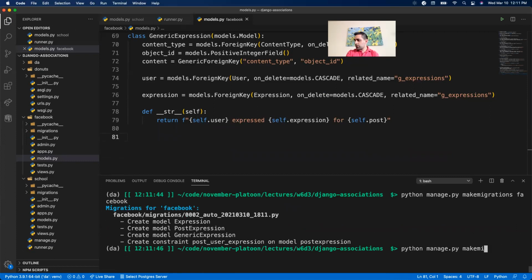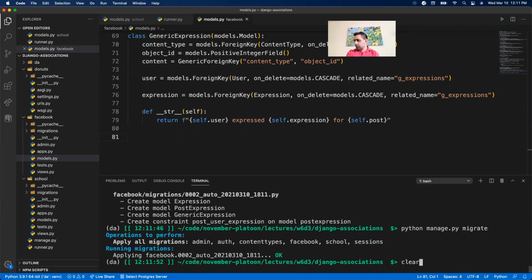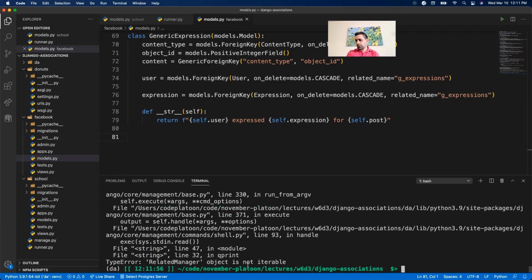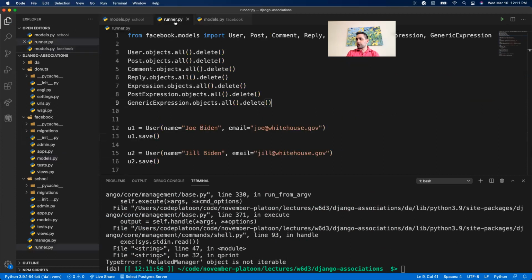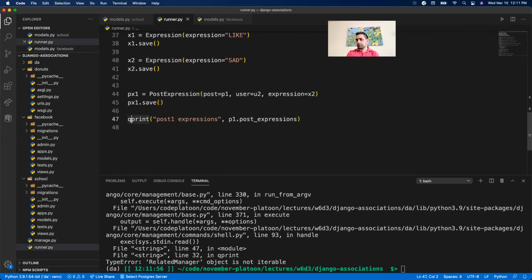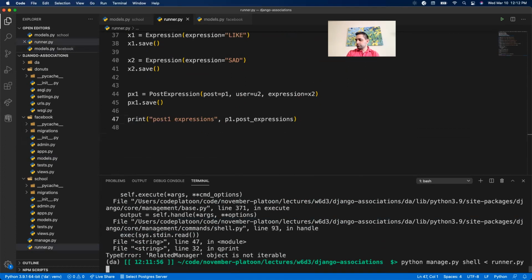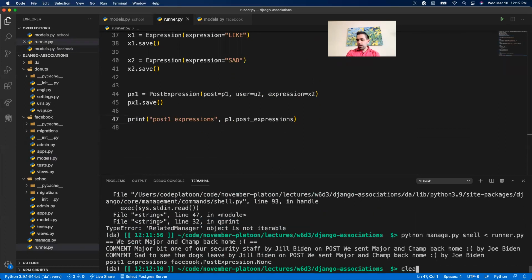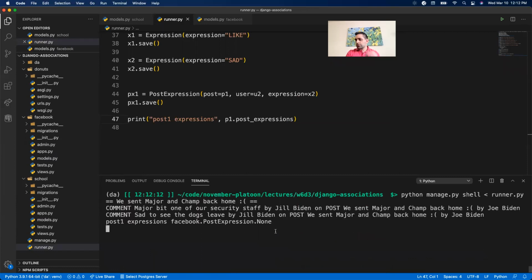Let's migrate, and let's run our runner. Okay, so let's give this a run. As you can see, down here, post one expressions shows a Facebook post expression of none.